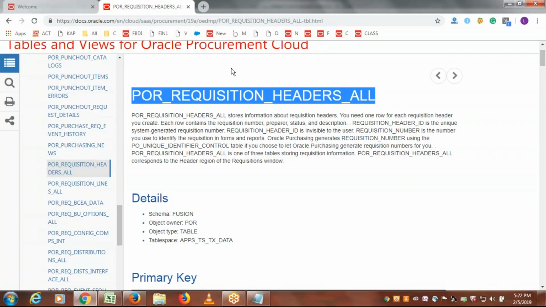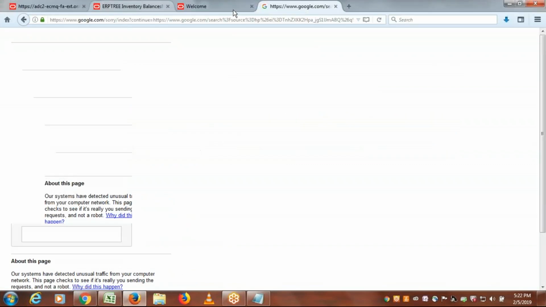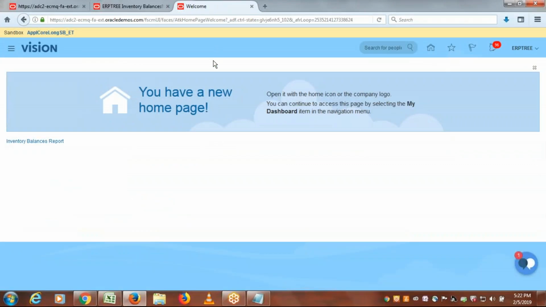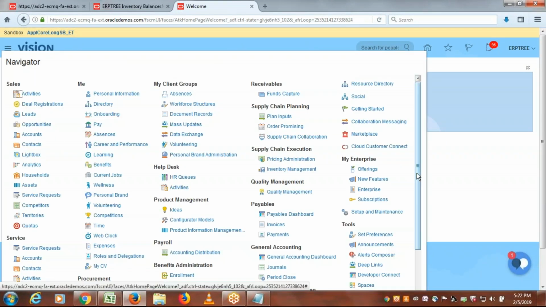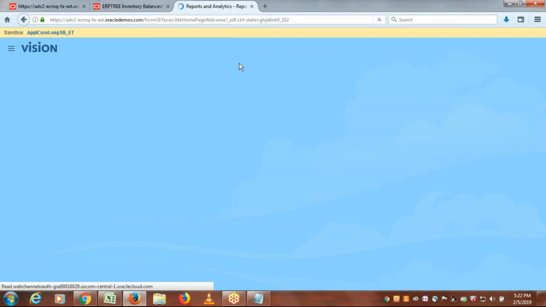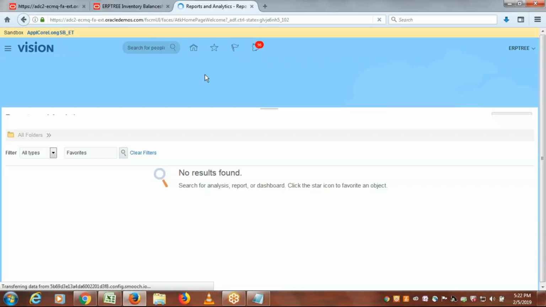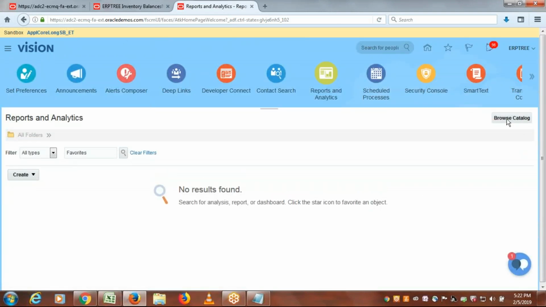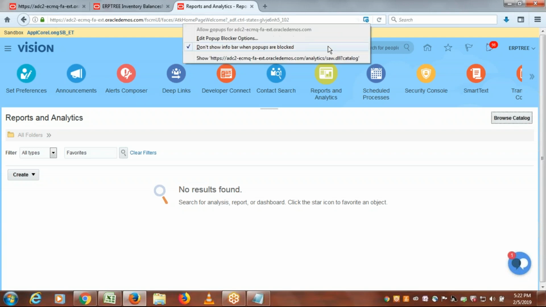So from where can we fetch the data from this table? Okay. Under tools we have a task called reports and analytics. Go to the task. Click on browse catalog. Say allow.